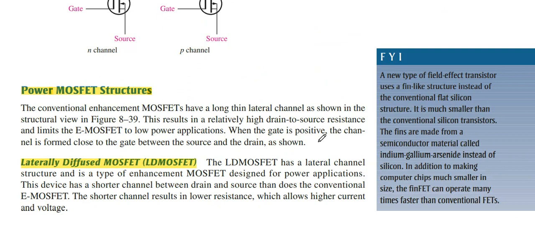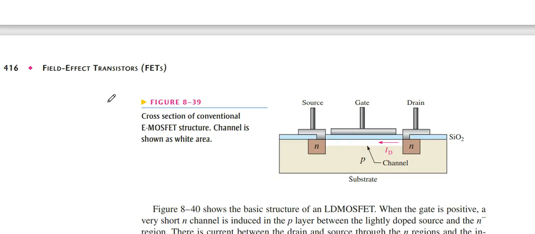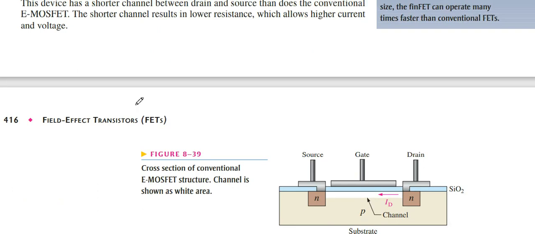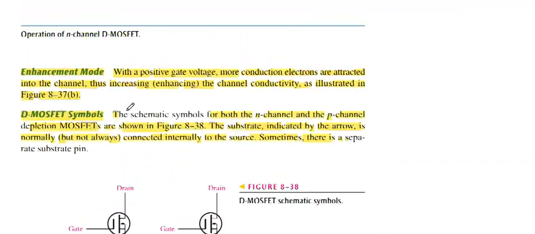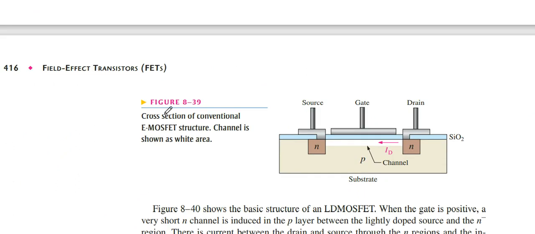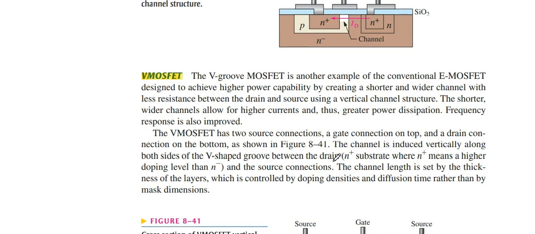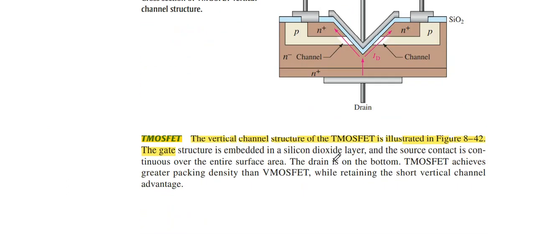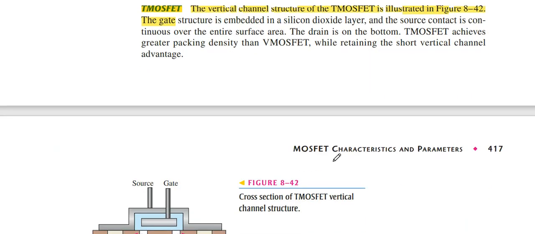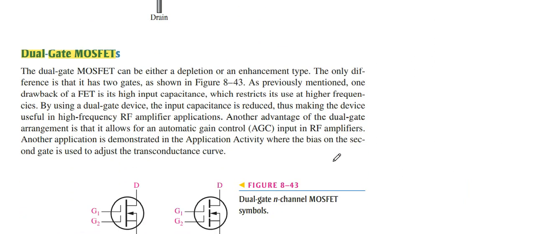Next: power structure and laterally diffused MOSFET. This is the other type of MOSFETs which are made after these E or D MOSFETs. You can read it by yourself. V MOSFET is not a difficult thing. Dual gate MOSFET.